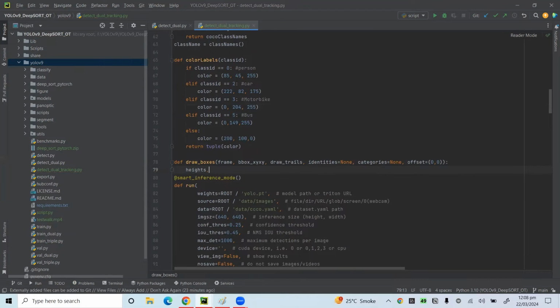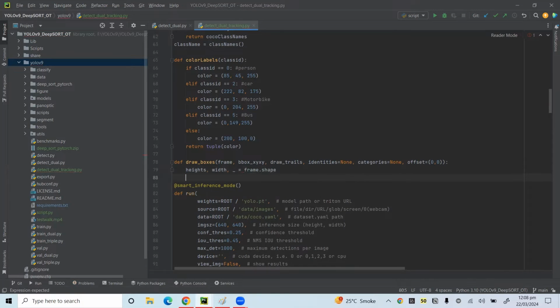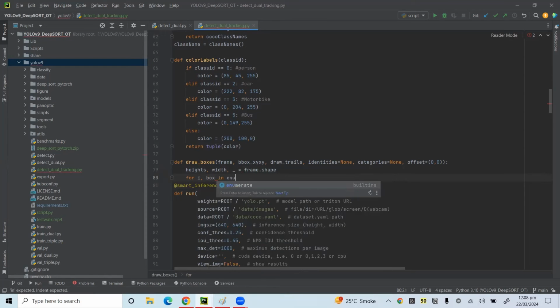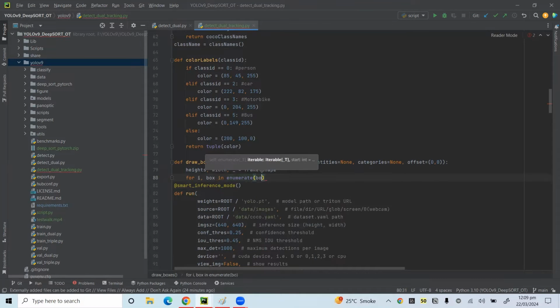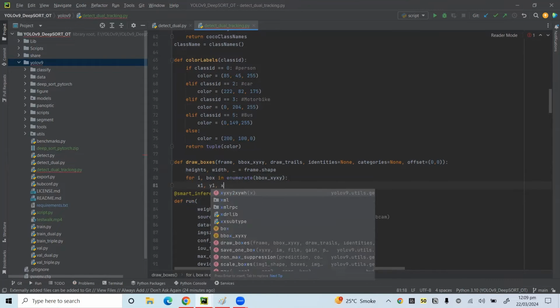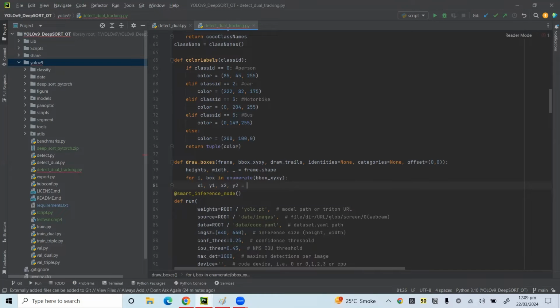So let's find out the height and width of the current frame. Okay. Then I will write, for i comma box. So now we will loop through each of the bounding box coordinates. So now I am looping through each of the bounding box coordinates over here.